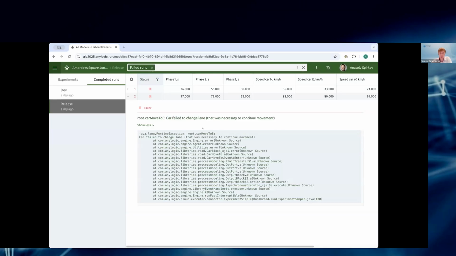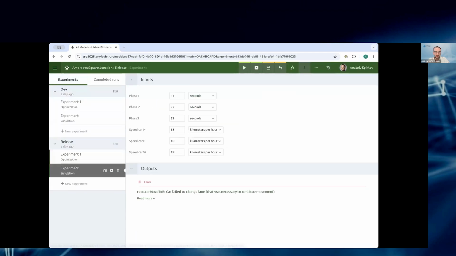How can we use this information to debug it and get rid of this error? Yeah, sure. If we go to the experiments, we actually already have these parameters predefined, and we need to go just to the simulation, and in the simulation type our parameters and launch it.